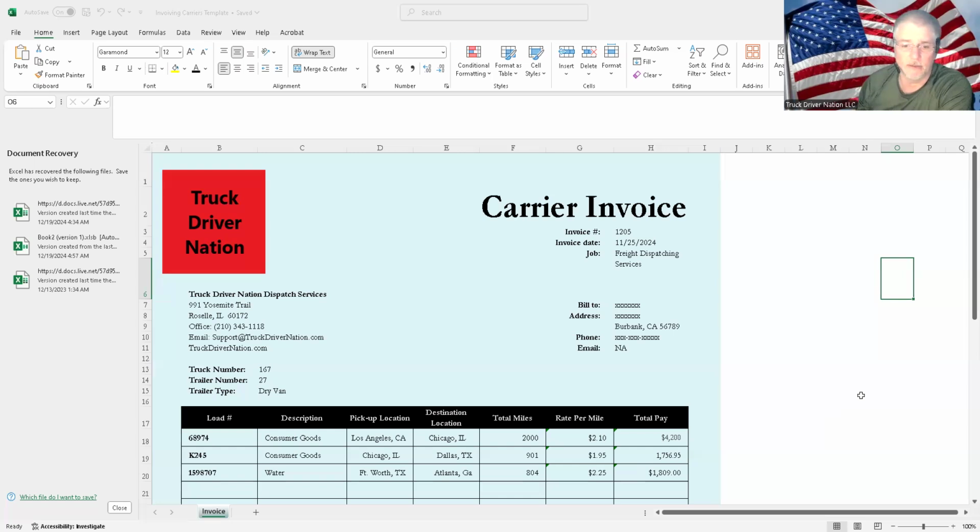Now, I'm going to show you real quick. Inside your textbook, I literally brought it up. It's going to be under your bonus content. I pulled it up to the top, so hopefully, because it all gets mixed in here, it's all bonus content. Inside this, the first video is how to create and submit an invoice as a freight dispatch service. The first video is going to literally walk you through the whole thing about how to submit it.